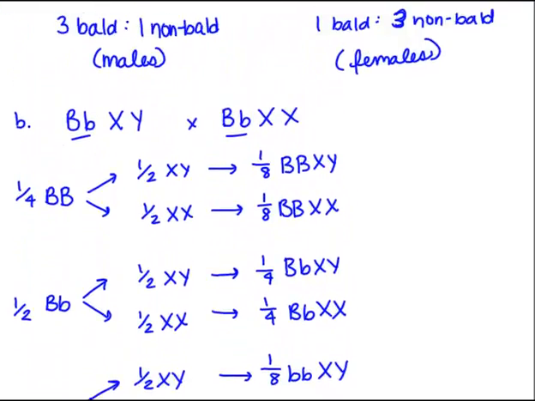But why don't we just look at phenotypes just to double check. So again, these are the genotypes. Now let's look at the phenotypes. If you're big B, big B, XY, you're definitely male, and you definitely will exhibit this pattern baldness condition. So we'll say male and bald. If you're big B, big B, and XX, you're female, and because you're homozygous dominant for this baldness allele, then you're going to be bald.